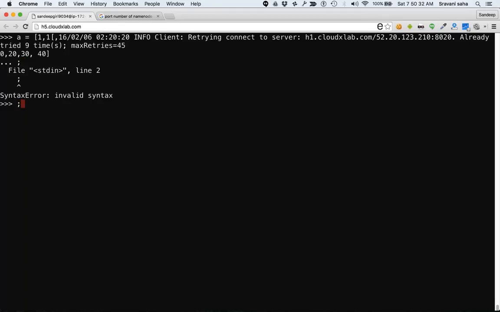What exactly is happening? So this is our local array. In Python, we are creating an array containing these 5 values.